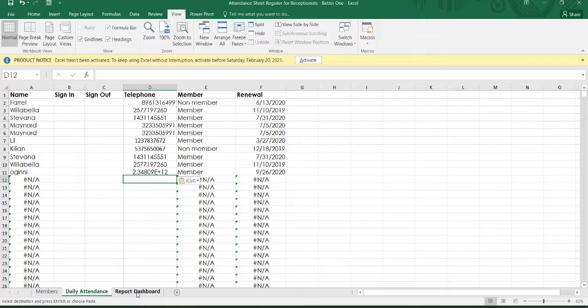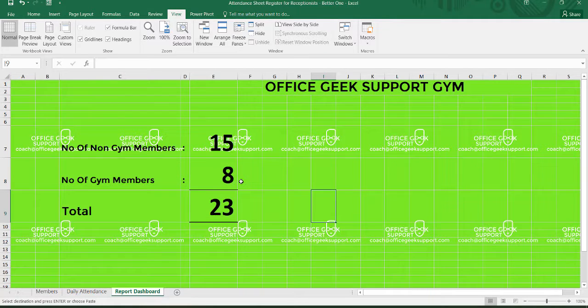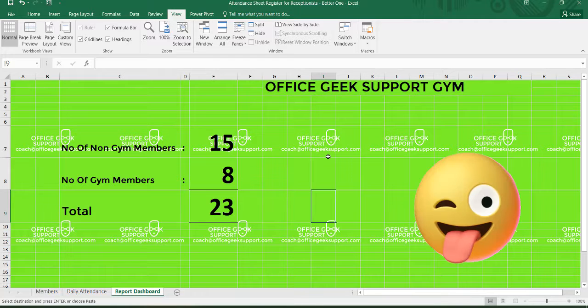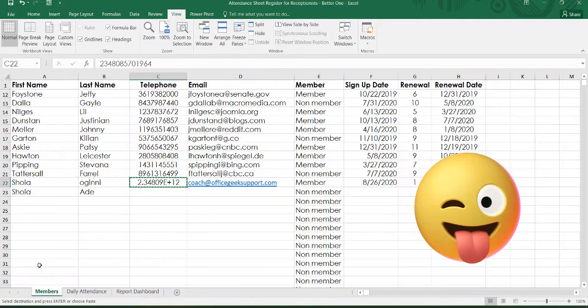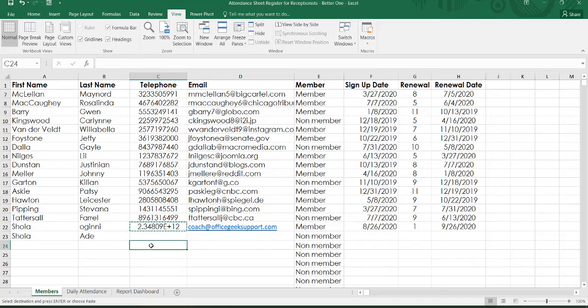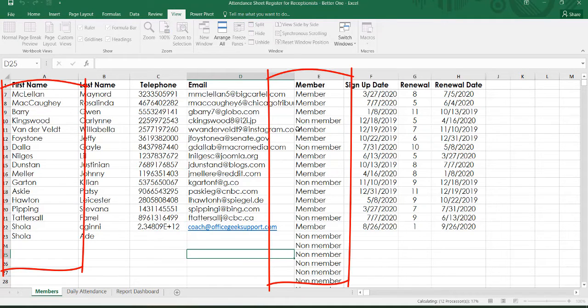And there's one fun part I added for you. There's a report. So you can see there's a little dashboard here for you. Isn't this cool? You must forgive me for being selfish, but I added a little background here for you to remember me, since I'm giving it to you for free, so you will not forget the person that did it for you. But hey, check it out. It's just counting the members, and it's counting how many are here. I'm not counting the non-members.